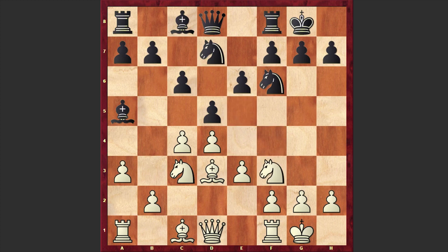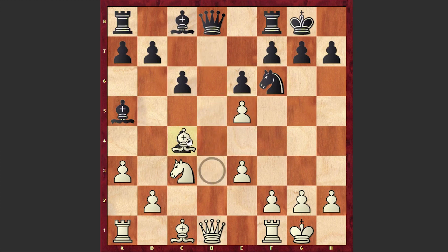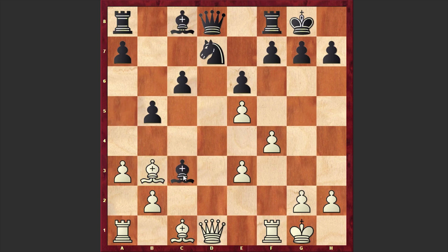Ne5 is the best continuation. Years later, Kasparov and Korchnoi would choose Qc2 when having this position, and even Ian Timman would play Qc2 against Tal in 1978. The problem with Qc2 is that after the exchange on e5, black manages to equalize without much effort. After Nd7, f4, Qe7, Tal is reinforcing the pawn on e6 and preparing f6.